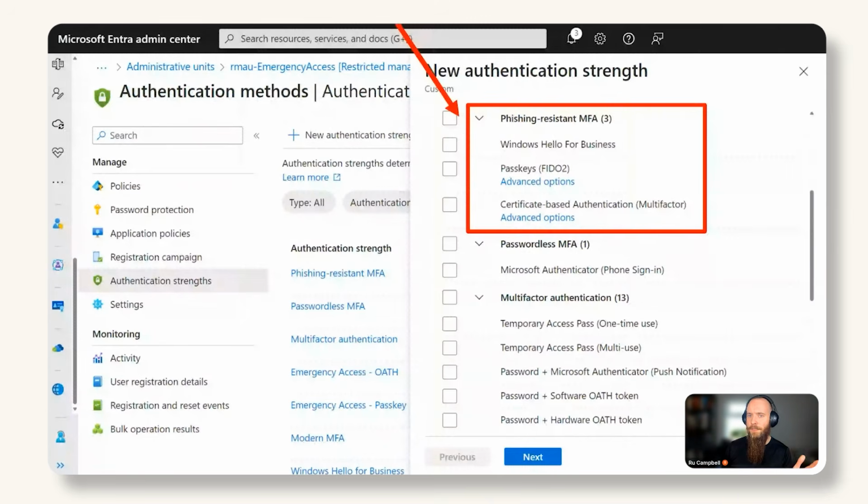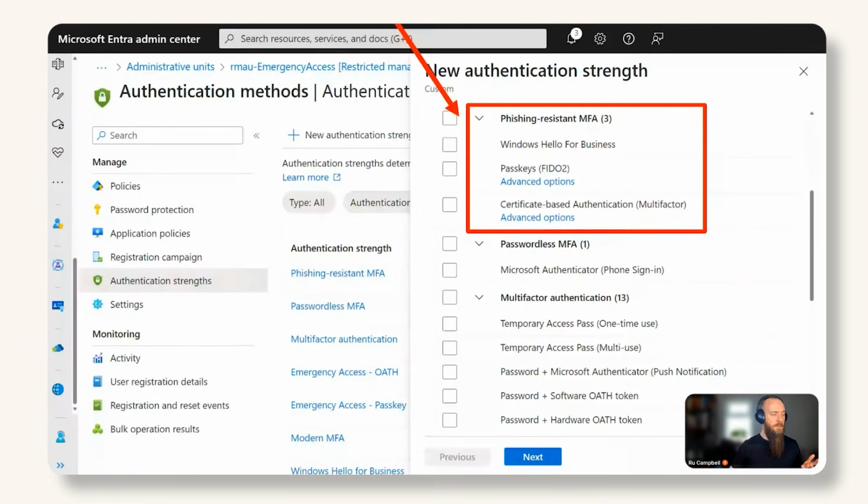So that private key never leaves the device. Then when the user signs in, the passkey does proof of possession of the private key by responding to a challenge. So it signs a random value that's going to be generated by Entra called a nonce. And that never leaves the device. Entra verifies the signature, and the whole thing that makes this work is that the challenge response is domain bound, right? So if the attacker tries to relay it, the device just refuses to sign in because it never had that trusted relationship with the domain.